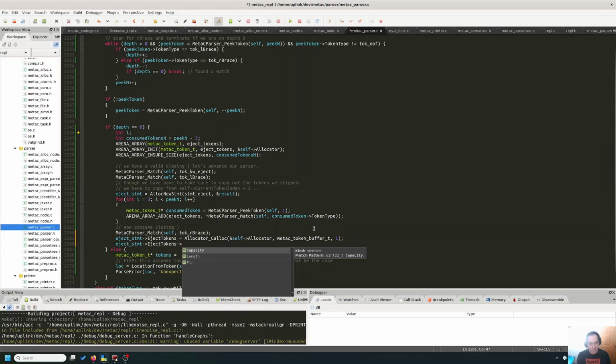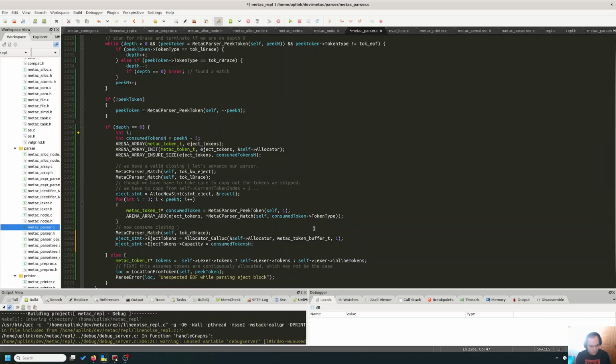The capacity of it is the same as the length. So we can say this will be, because we actually know exactly how long this is gonna be, consume tokens n. We also know exactly how long it's gonna be, which is also consumed tokens n.